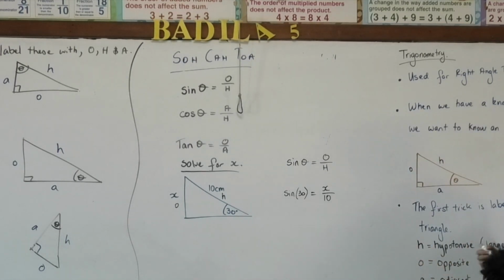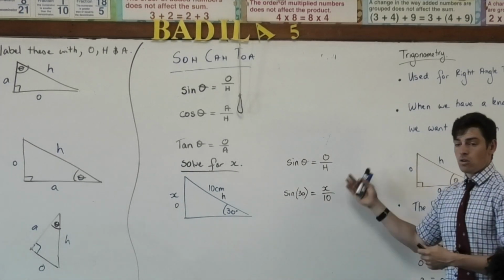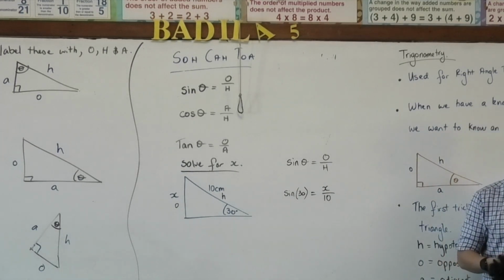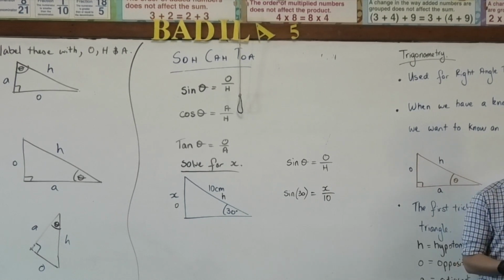So write that out. How do we know we're using the same? Because you know you've got the opposite and the hypotenuse. Yeah, but because I want the opposite, I have the hypotenuse. So what do I want or what do I have? They're the questions I'm asking. So now that I've got this, what's going on? Tell me what's going on. What do I want to know? Yes, x. So how do I go about that? Where do I want x?